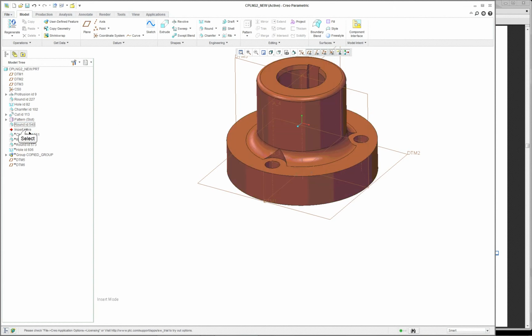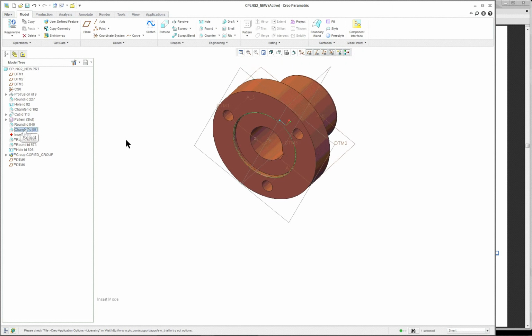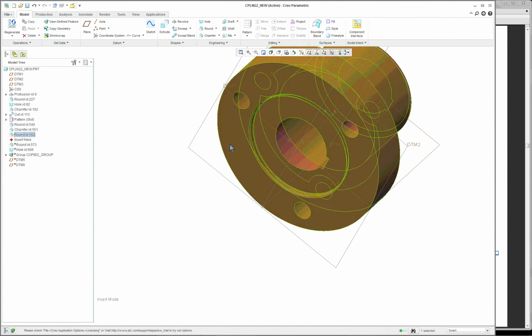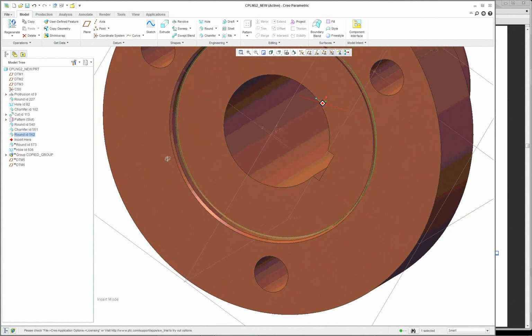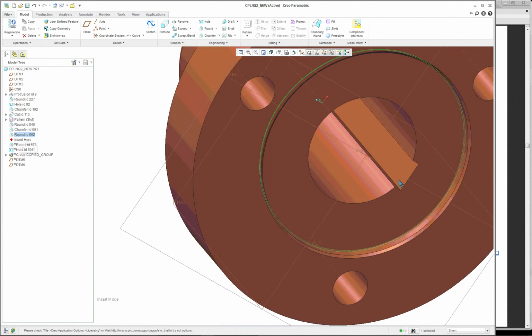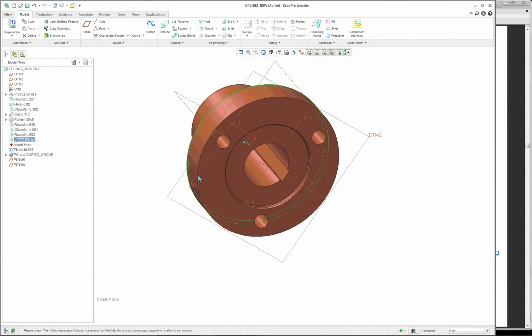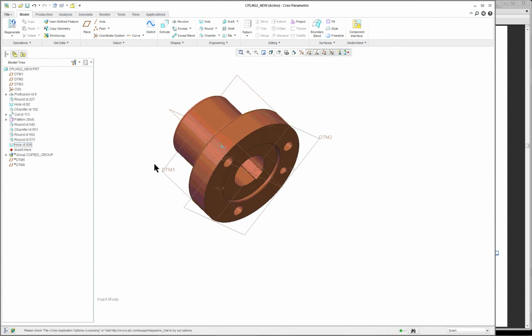And next thing is just a simple round on the top. Next is a chamfer on the bottom. Nothing important about those. Then we have a round. And we have another round on the outside here. Then we have a hole. And let's take a look at this hole.